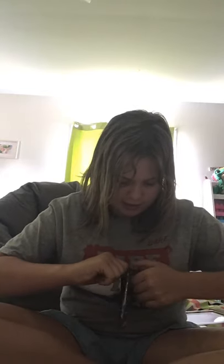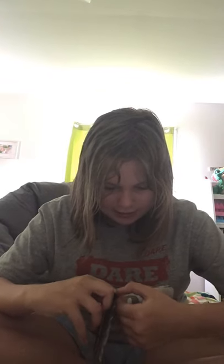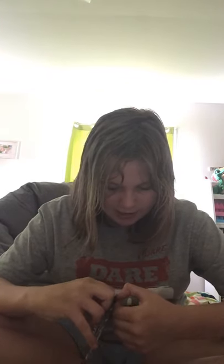Let's hope I don't have to use my scissors. I think I can get this. I know I can get it. Even if I have to stab it in the back, I will get it. Woo! Okay, that was pretty good.